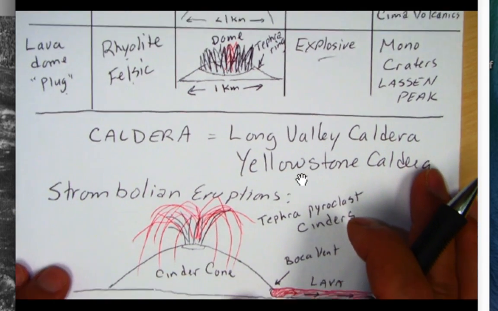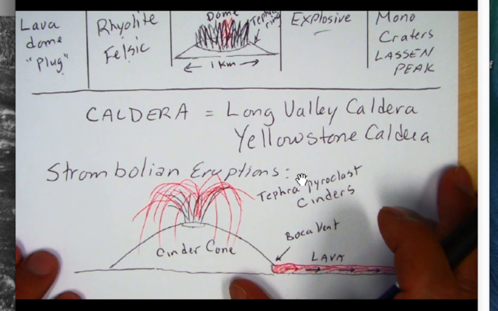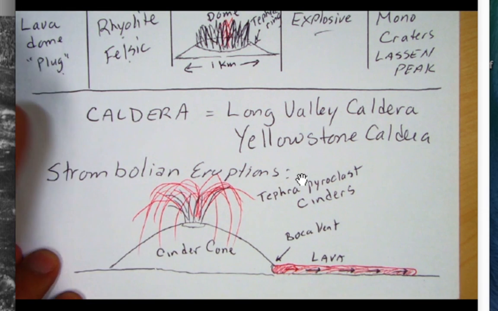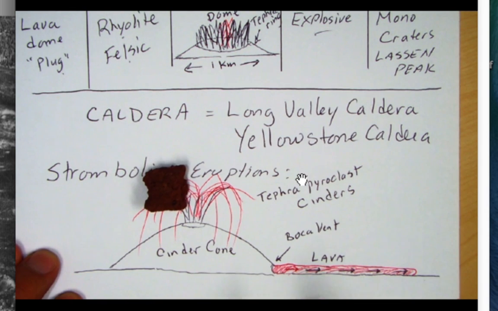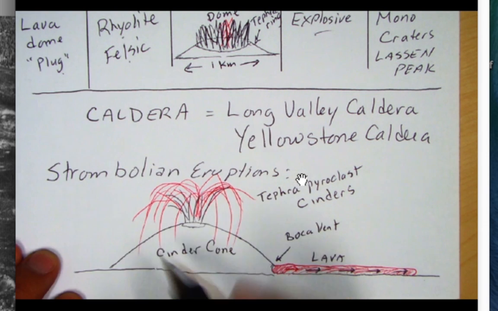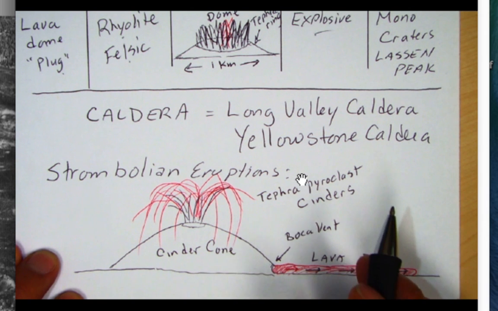We call this type of eruption a Strombolian type eruption after the volcano in Italy, Stromboli. And what happens again out of the vent here only the tephra, these pyroclasts, they go up in the air and they land along the flanks so this cinder cone is composed really of these loose cinder materials and then the lava will come out this flank vent, this bocca vent, a classic Strombolian type eruption and that's what happened here in California.